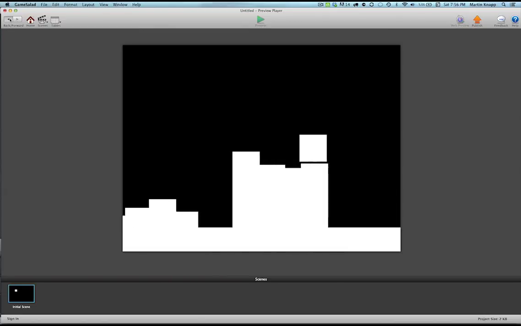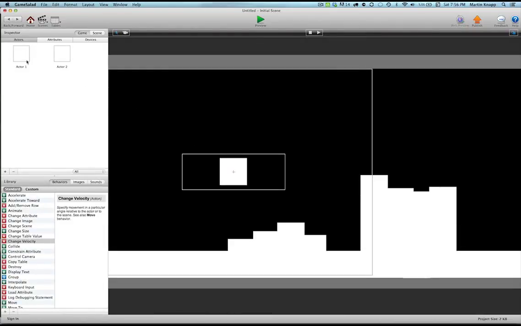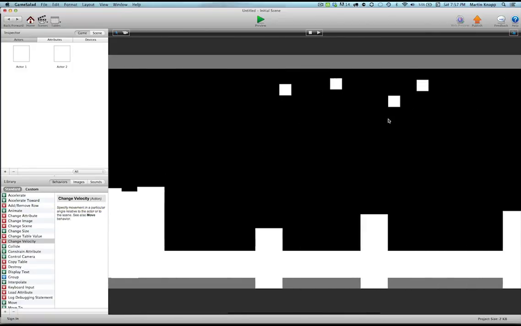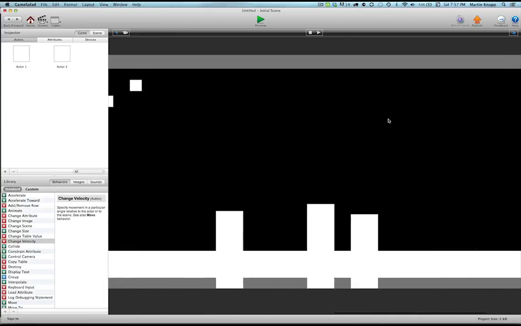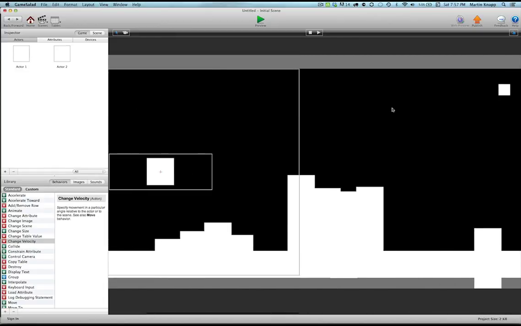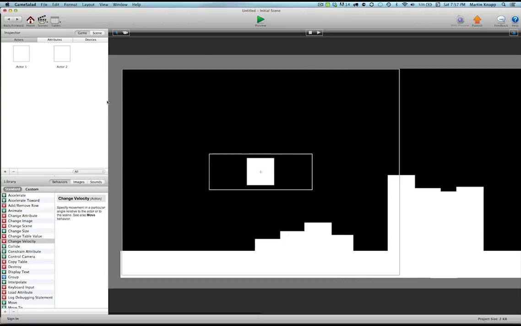So to practice this, you're going to have to know how to take an actor. You're going to have to be able to make that actor move somehow, either with accelerate or the change velocity behaviors that we learned in earlier videos. And you're also going to need to know how to increase your scene size so that the camera can actually move across a scene bigger than the camera is itself. So take a moment to practice all of that, and that'll make for some fun levels later on when you start creating these kind of platformer games.